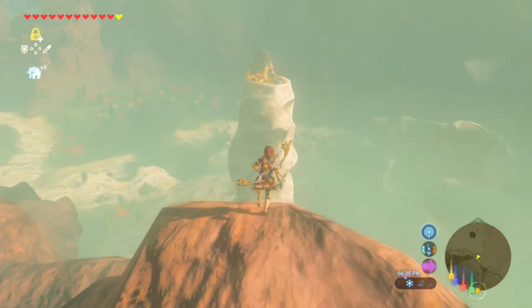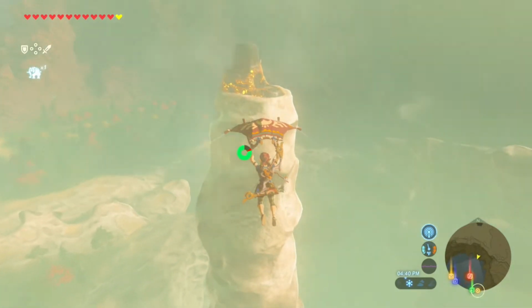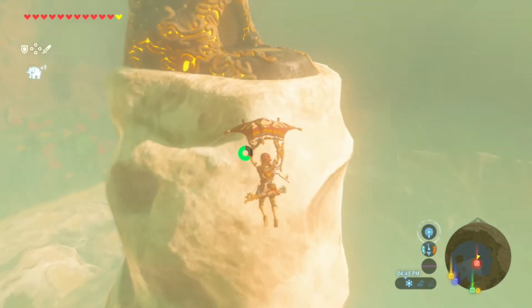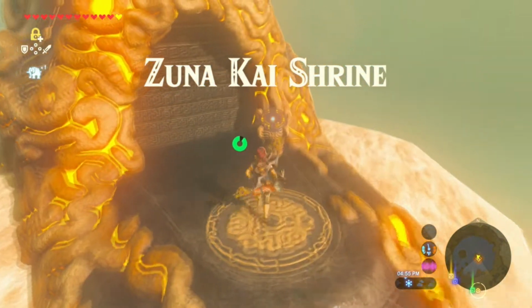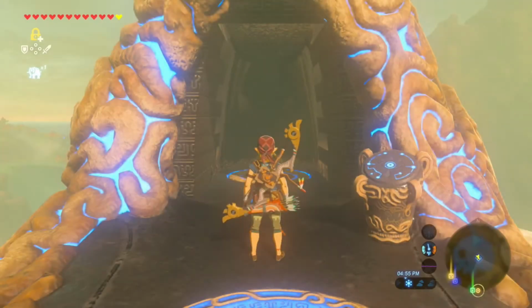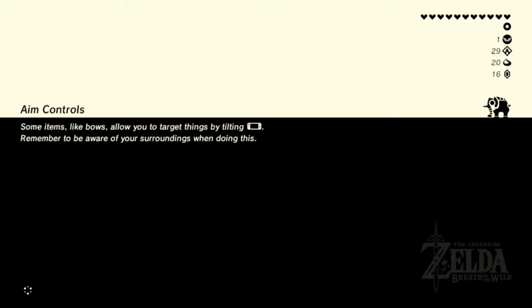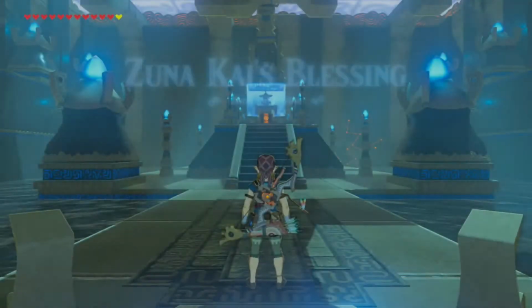We will now head directly for that spire. And I want to say this is a blessing shrine, but I'm not sure. The Zunakai Shrine. I think this actually is a blessing. This completes the Skull's Eye. Moving right along here. Another shrine. Going to the books. Just have 7 more. After this one, there'll be 6. We'll be that much closer. Yeah, this is a blessing shrine.